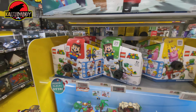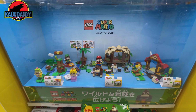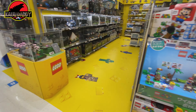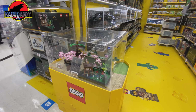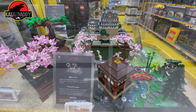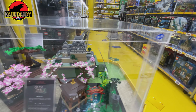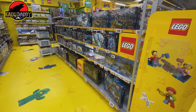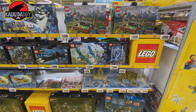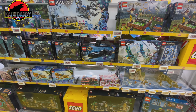One thing that might strike you is you see a lot of businessmen, men in suits here in this toy department. Some Super Mario stuff. This is a cool set. A lot of the men come here for video games and for the model stuff. I don't ever remember seeing men walking around in suits in the Toys R Us or KB or whatever it was back in the day.